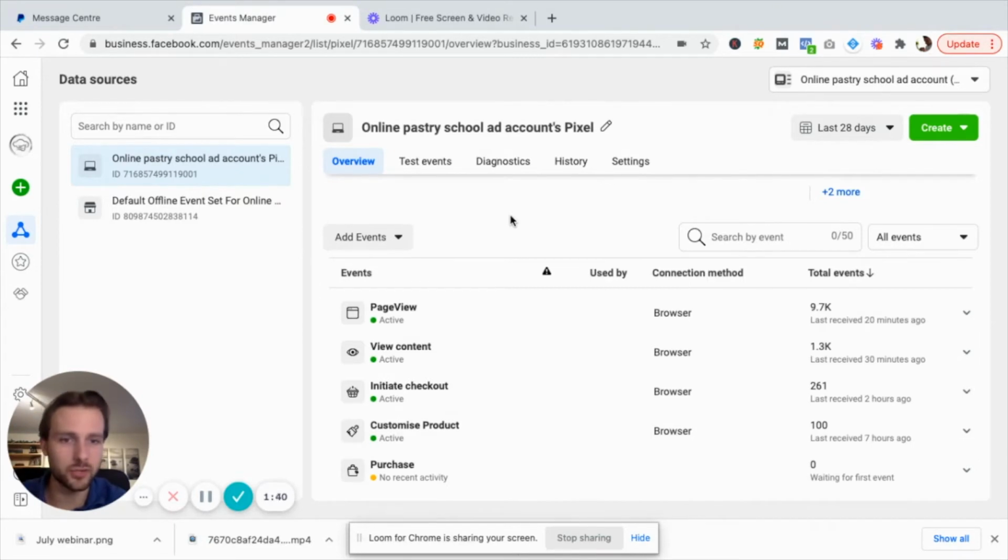The actual purchases aren't registered on here, but for the 261 checkouts, Facebook will go back and look at all those people and think, okay, what connects these people? What are the most likely common denominators? What are they clicking on? What are they converting? What other websites are they visiting? And it will take that data and then go and find more people to show that campaign to, to make it a lot more effective.